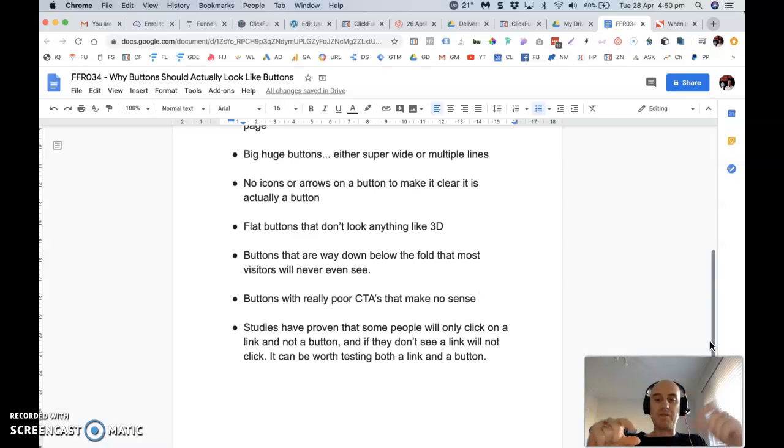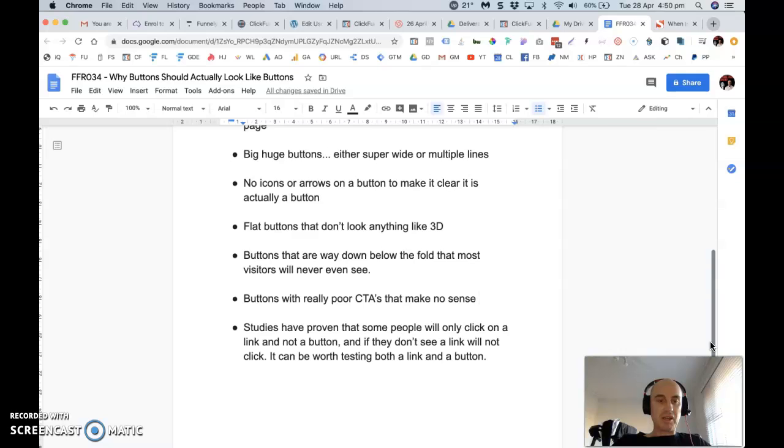And if you're going to have the order form or the actual form at the bottom of the page, then when they click on that button, it should scroll them automatically down to where the form is so that they can fill it in easily. So, I mean, that makes sense. It's obvious.